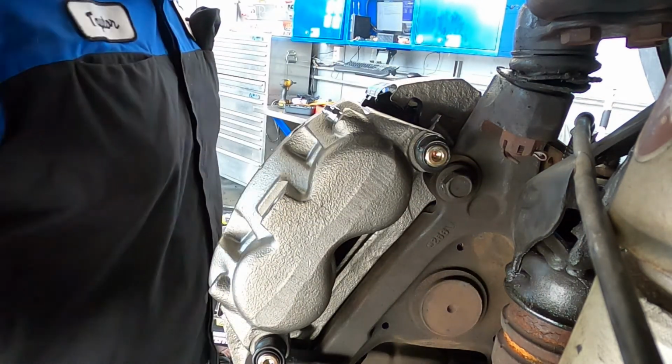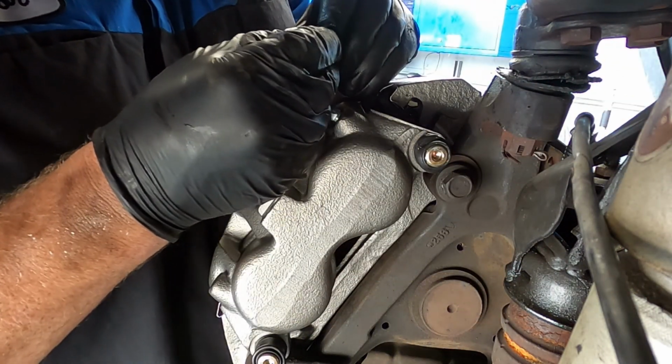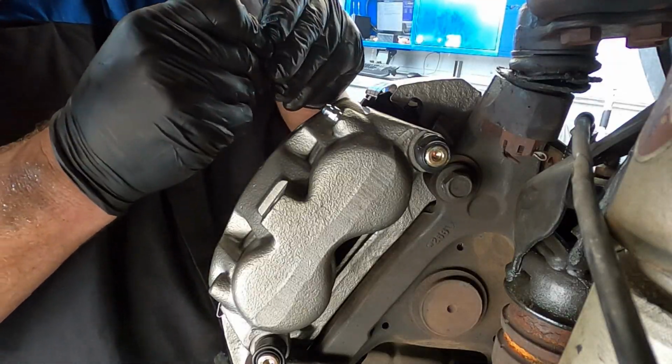The banjo bolt being a special hollow bolt that has these fluid channels in them, because the bolt is hollow. So we'll install this in the new line, and then we'll move on to the other side, get the pads and the rotor on the other side, and then we can bleed the brakes.